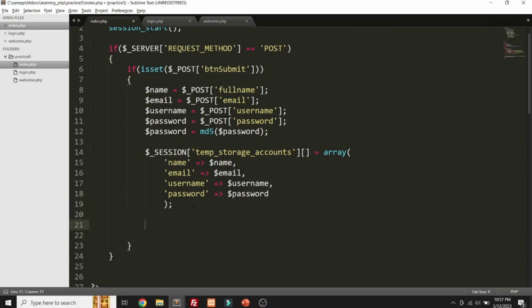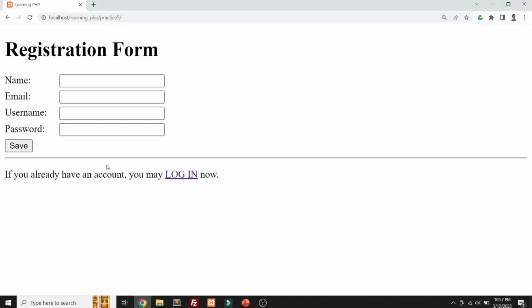So, the next thing, of course, once na-submit na siya, gusto ko siyang i-redirect. Okay? Pabalik sa registration pa rin. So, of course, gagamitin natin yung header function. Then, dito, ilalagay natin yung URL. So, let me just go back to dito.